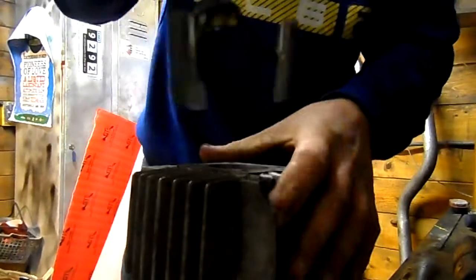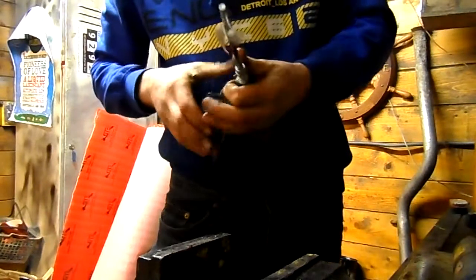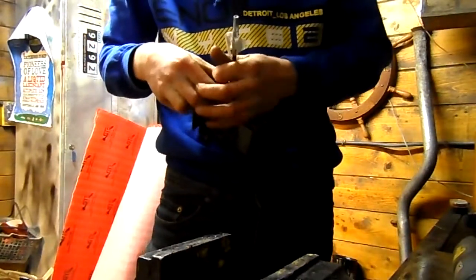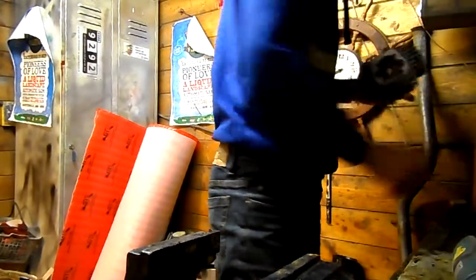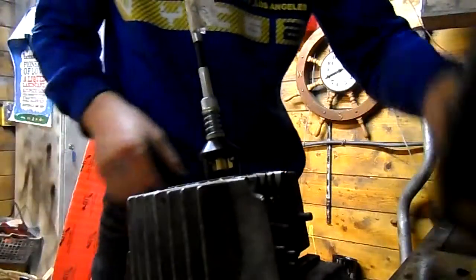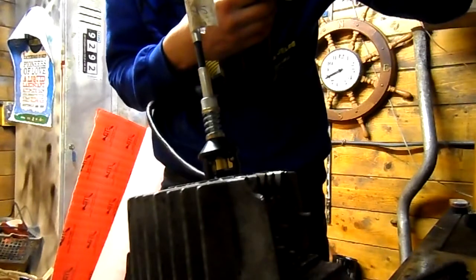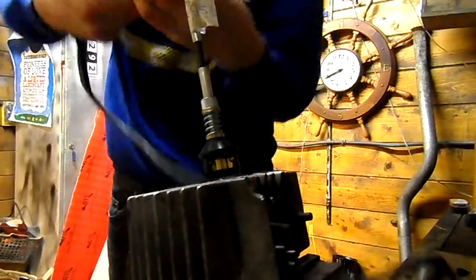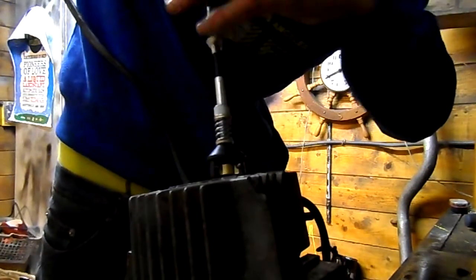Oh, sure. It just fell off. Oh, that ain't good, actually. So, I have to stab it up with something so it won't punch through. First of all, alright, this is a really old one.